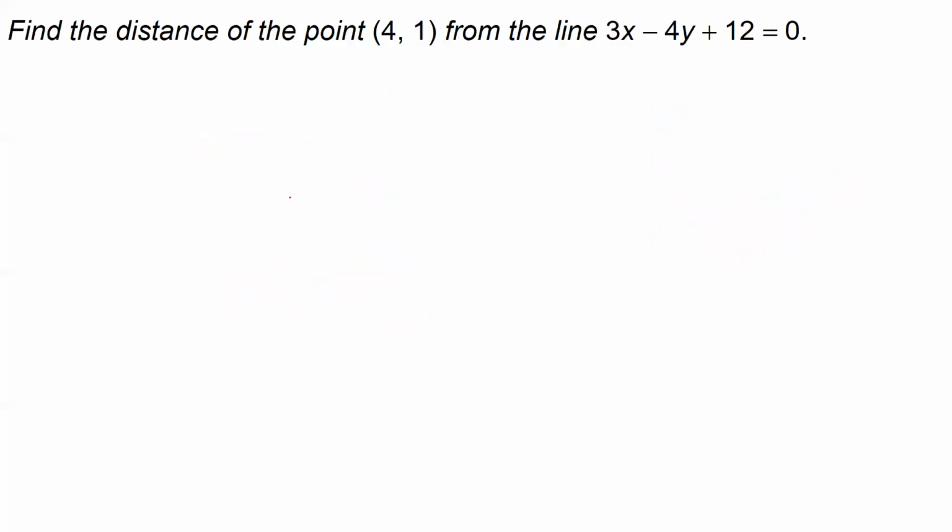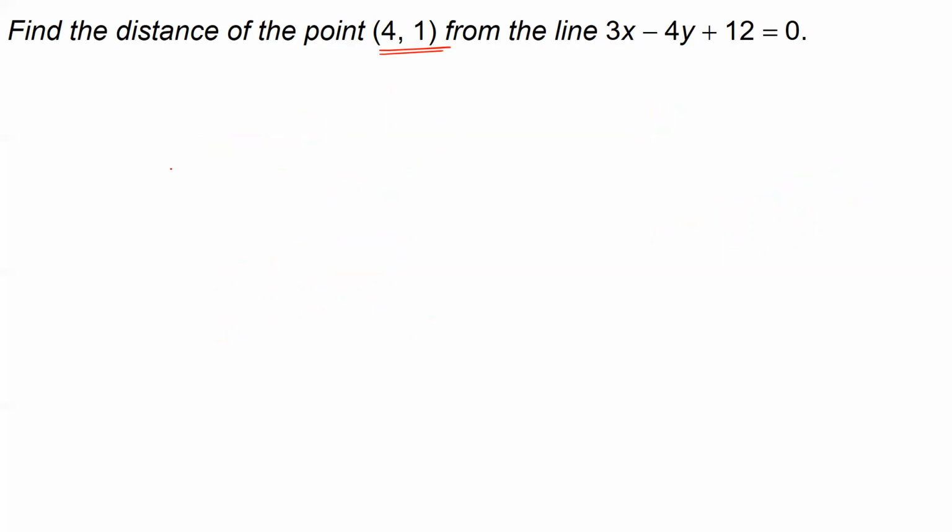Okay, let's take one example to understand. So we have to find out the distance of this point from this line. First of all, you have to verify that it is already given in the standard form. That means it's given in the form ax plus by plus c is equal to 0. Everything is on the left side and only 0 is left on the right hand side.